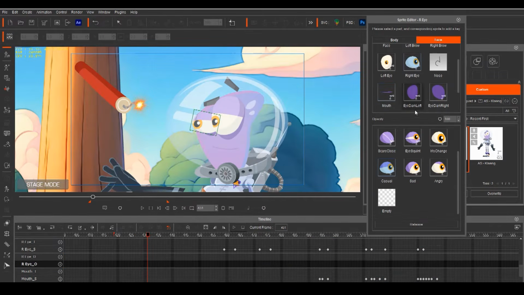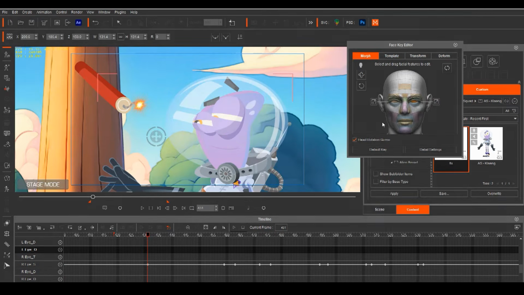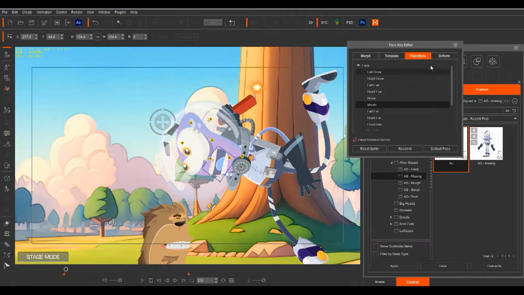This method of working extends to various eye sprites, enabling quick and effortless expression changes during animation. My aim is to always maximize the expressiveness of my characters, so the goal here was to make Clang's performance exaggerated and over the top. This is where Cartoon Animator's Deform tool proves invaluable, as it provided me with total control over shaping Clang's body parts like his mouth.